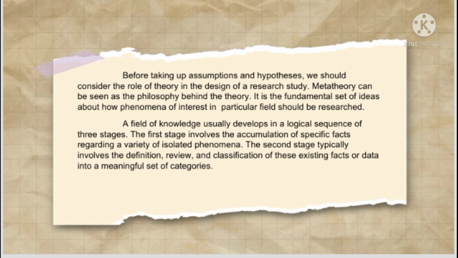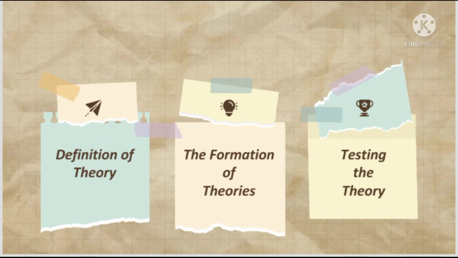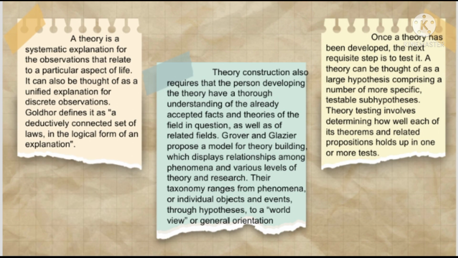Before taking up assumptions and the hypothesis, we should consider the role of theory in the design of a research study. Meta-theory can be seen as the philosophy behind the theory. It is the fundamental set of ideas about how phenomena of interest in a particular field should be researched. A definition of theory is a systematic explanation for the observations that relate to a particular aspect of life. Next, theory construction also requires that the person developing the theory have a true understanding of the already accepted facts and theories of the field in question.